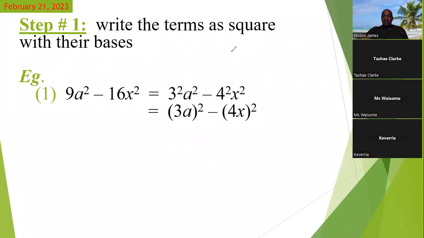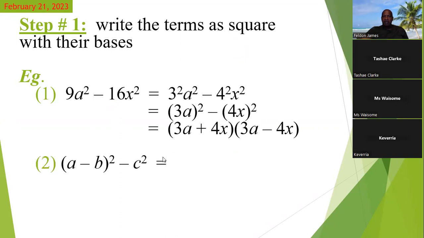What is the formula again? A squared minus b squared is the same as what? A plus b times a minus b. So that's what we would have gotten when we factorize this. Now, look at this one though. You think you'll be able to factorize this? Let us see whether you can give me an answer for this without me walking you through it. Give you about a minute to figure it out, and then you tell me what the answer is.